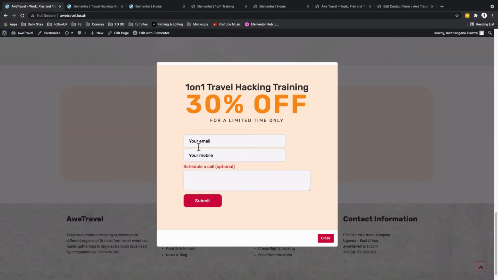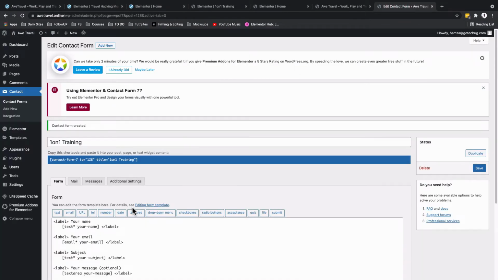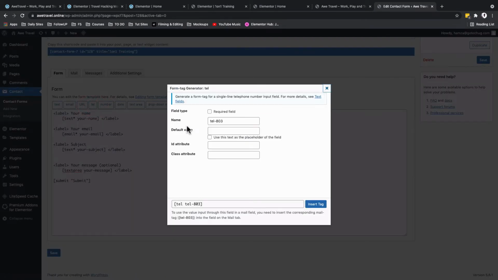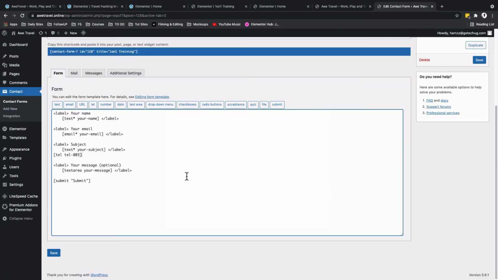I'll simply update. Now in this contact form of ours, we have some options. One, we have the email, we want to collect the email, the mobile number, and also schedule a call. So what we do, simply come back here to our form and we can make some edits. We want to collect a number, which is a telephone number, and it can be required. So over here, I'm going to say insert tag, and we can add a label to that tag.